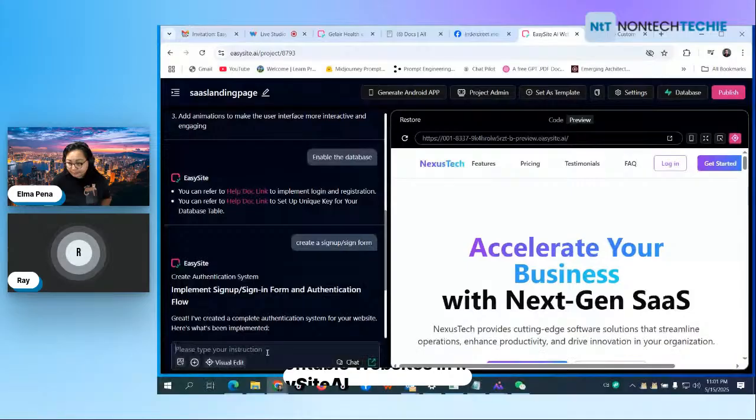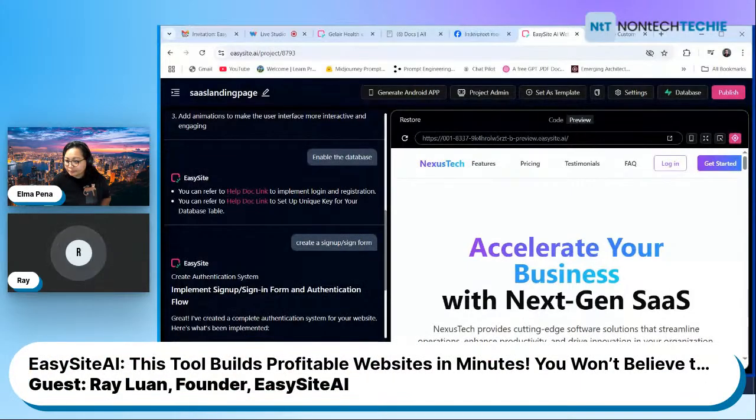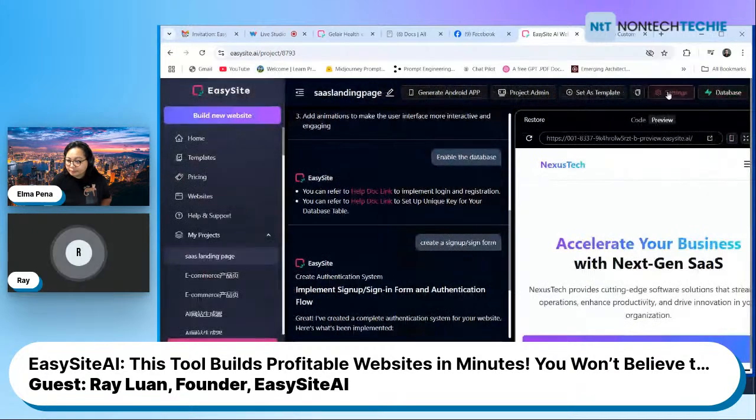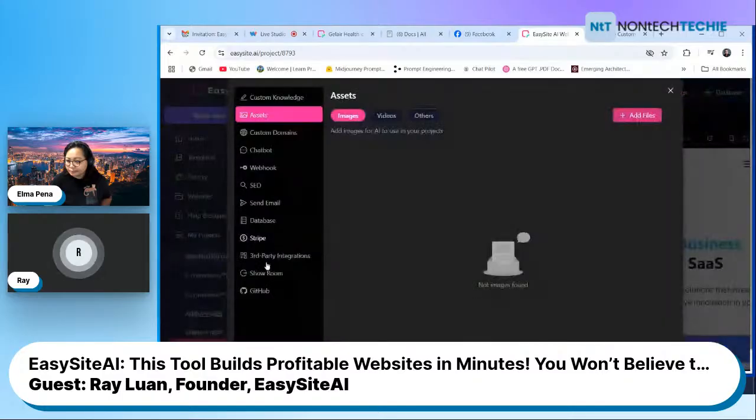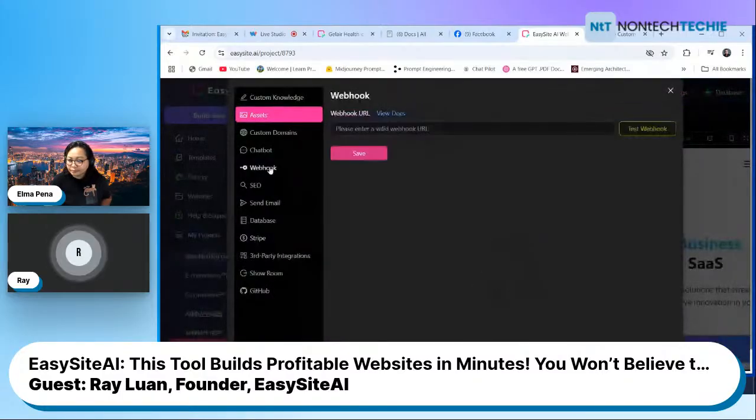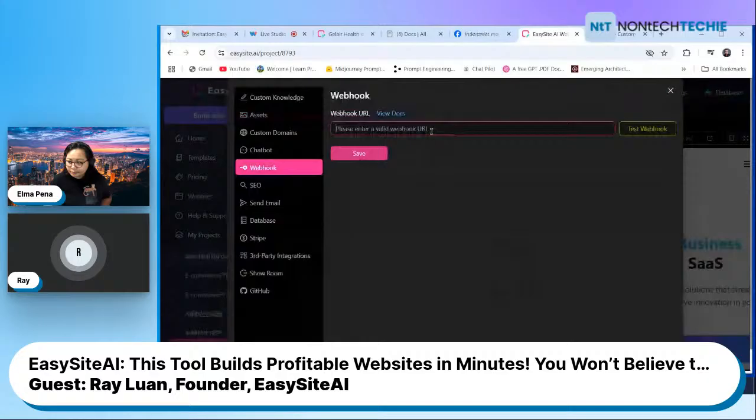You can always go to settings, go to the webhook, and set up a webhook API to call any third-party tools right here.